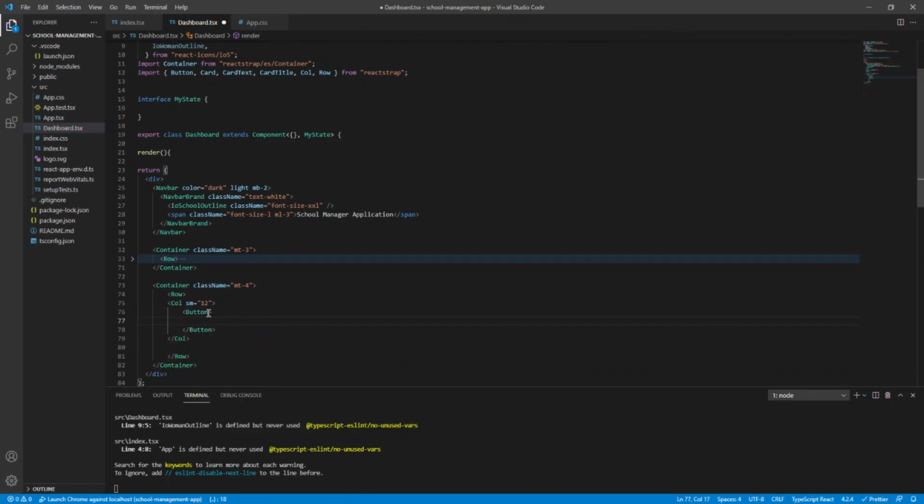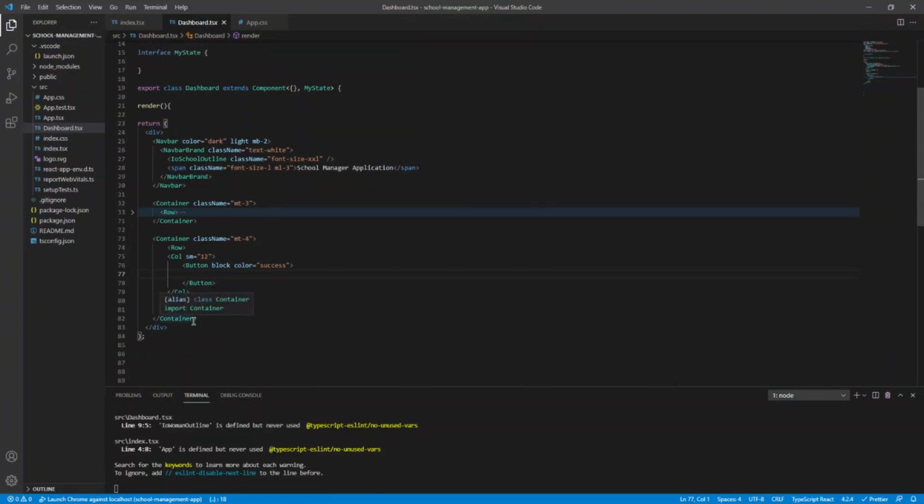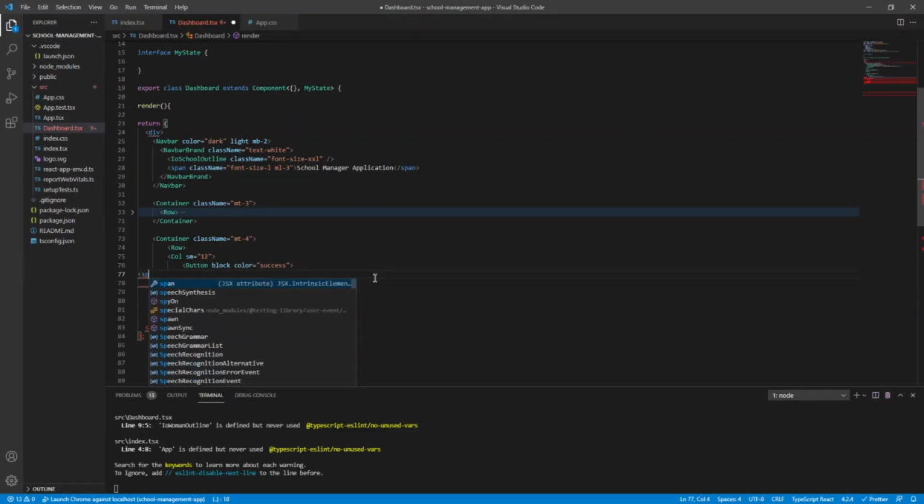So our button is created. It comes from ReactJS, of course. I want my button to be a block. I want also the color to be green, so I have to put success as color. And that's all. For instance, I don't want to put any link on this button, but I want to add some text to our button.